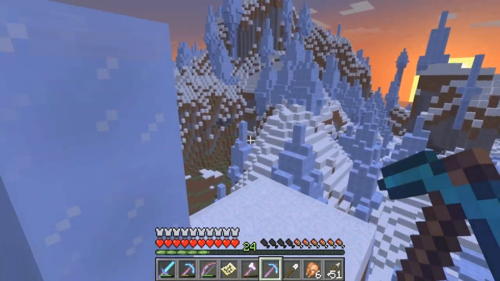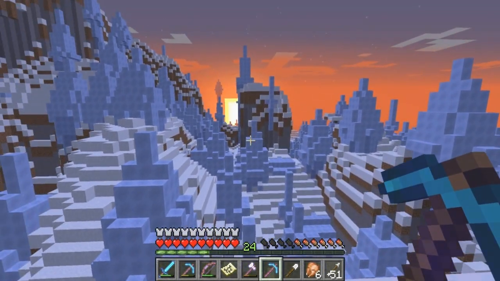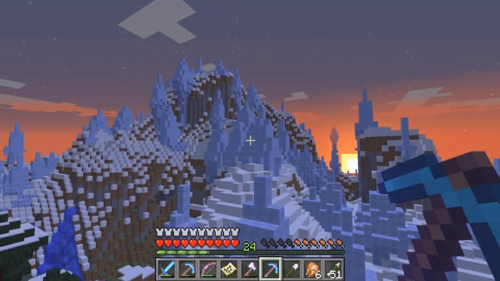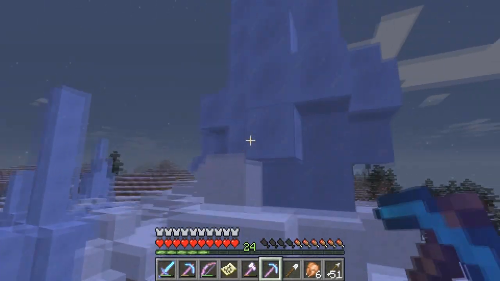Get some of that. Yep. So, yeah, it's a pretty big, like I said, pretty big ice plane spikes biome. A couple of these different big towers and whatnot. I've actually thought about building, like, a big ice castle right on top of this. That could be pretty awesome.